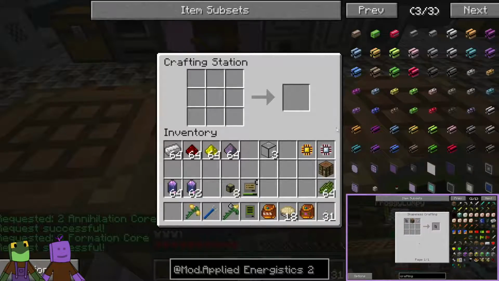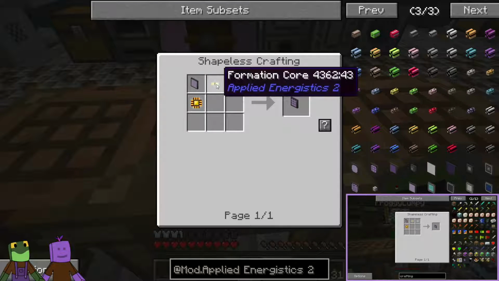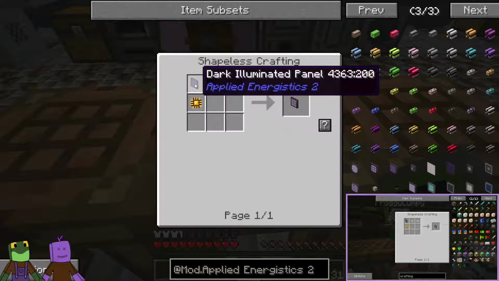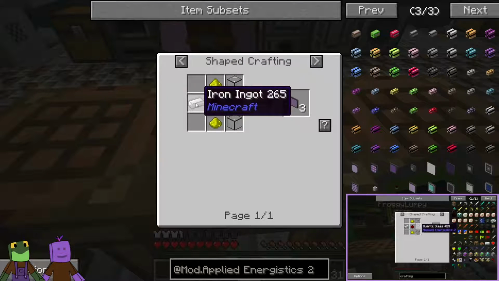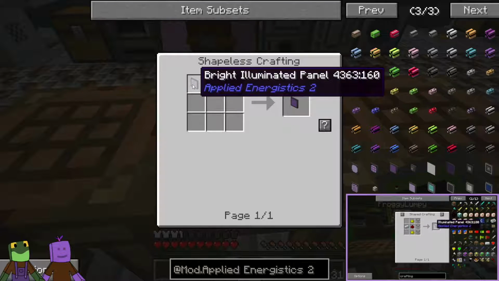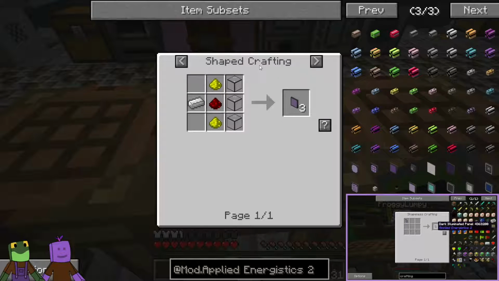Okay, so back to the crafting terminal. There we go. You need the annihilation terminal and the formation terminal, plus you need a logic processor. You also need another kind of panel here. So in order to do this, illuminated panel, there we go, that's the one I'm picking, because it takes 3 quartz glass, 2 glowstone, redstone, and an iron. Let's go back again though and let's see, dark, there we go, dark takes the bright one. You need to make the illuminated, period. So it doesn't matter which one you use, you have to make the illuminated, and you get 3 of those.